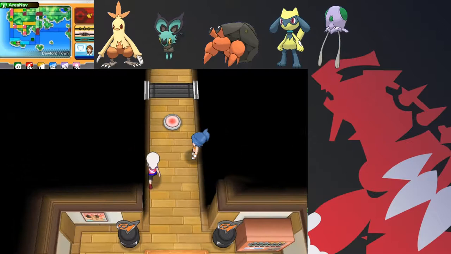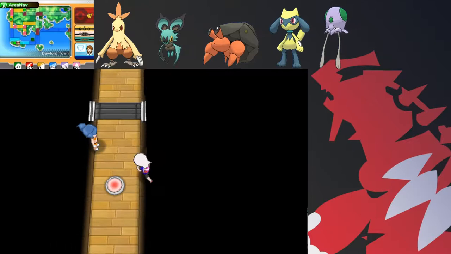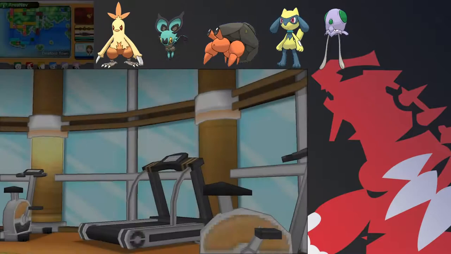If I remember... there we go. Boom. I have like two options here, and it's like, there we go. Nice and easy. So we're gonna save right next to Brawly, and then hopefully we are leveled up enough to not lose this one, and hopefully not lose any Pokemon.